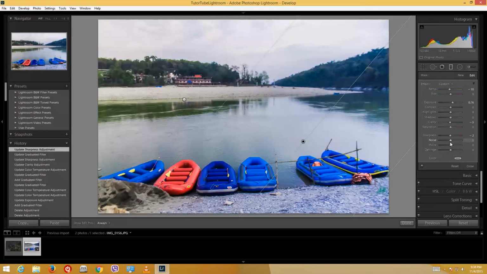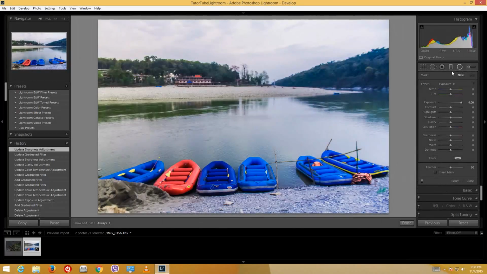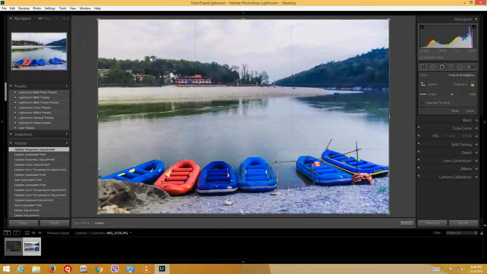You can also add in some noise and so forth. You got all the options over here which you can actually play around with. So you got more options here like this. You can simply play around with it. But the basic thing is you got to know all of the options in order to actually play around with a lot of things and then make the picture look beautiful. So this is quite easy.